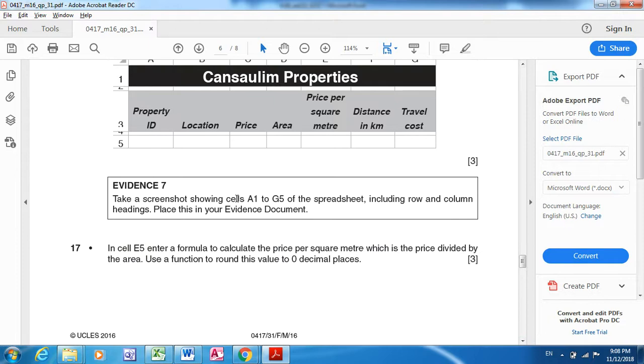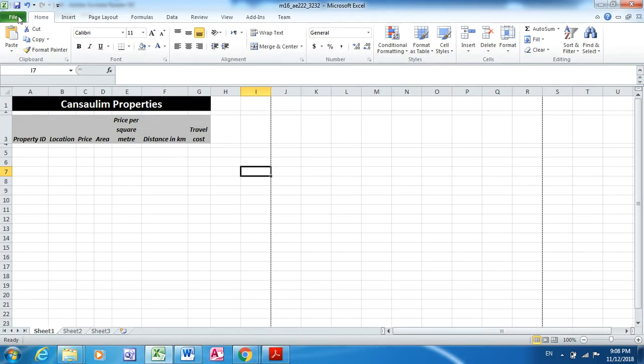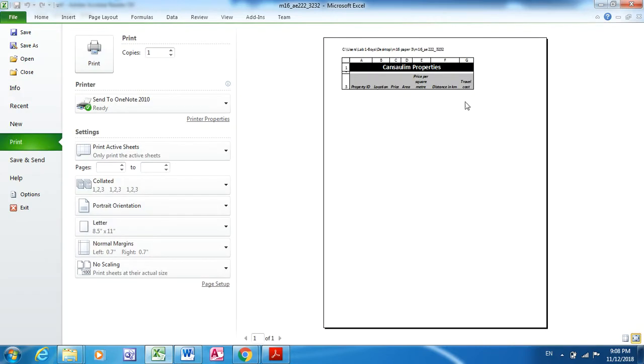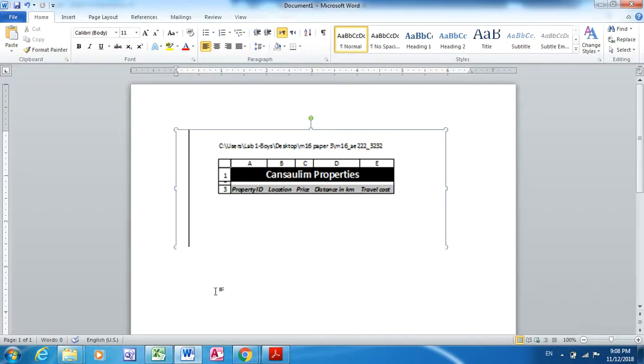Take a screenshot showing the cells A1 to G5 of the spreadsheet, including row and column headings. Place this in the evidence document. Again, the same thing. Go to File, Print. You can get the screenshot here. Just go to take the print screen. It's in the evidence document.